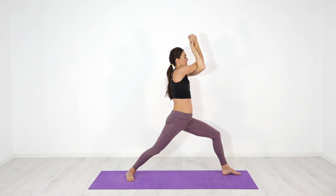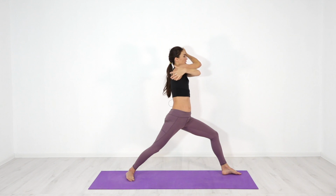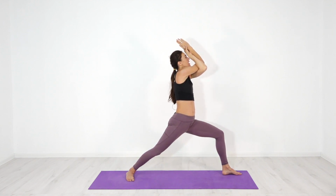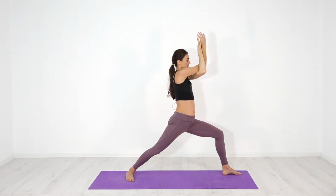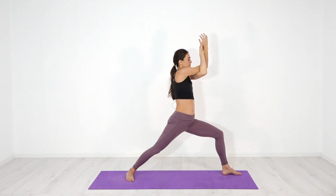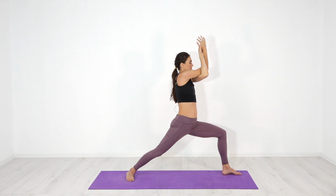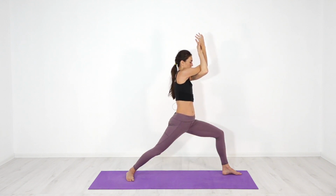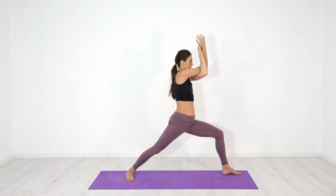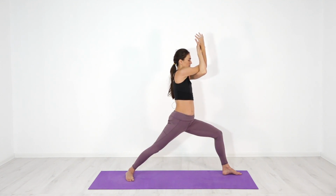Lift the elbows up, and you should feel right away the stretch coming from your middle back and down your triceps, the back of the shoulders, and now reach the palms to the front. Breathe, gaze towards the forearms, or maybe close the eyes. Keeping your glutes engaged, pressing through the outer edge of your back foot into the mat.